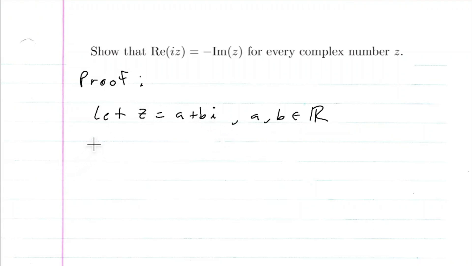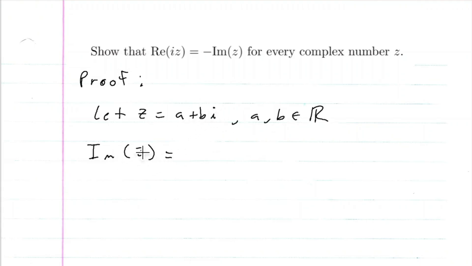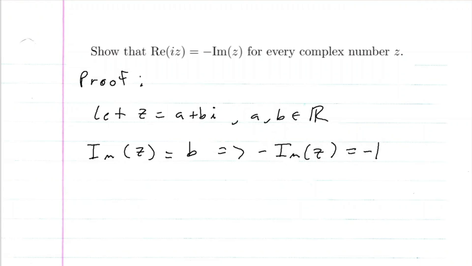So the imaginary part of z — we're going to figure out what the negative imaginary part of z is. We know the imaginary part of z is going to be the part with the i, so it's the real number attached to the i. The imaginary part of z is b, so if we multiply both sides by negative one, the negative imaginary part of z is going to be negative b.